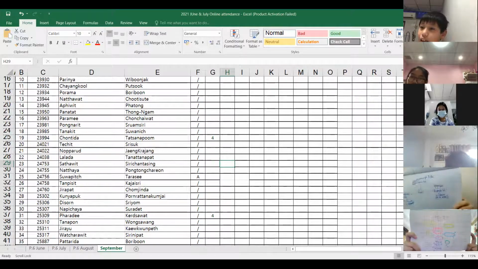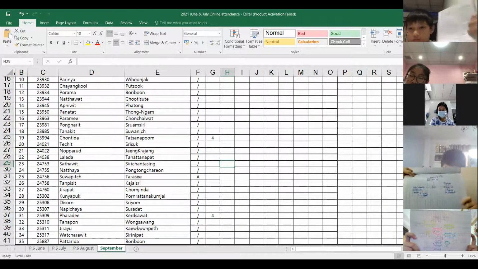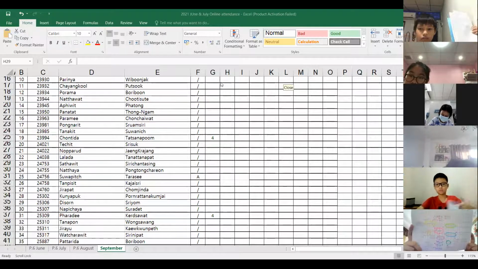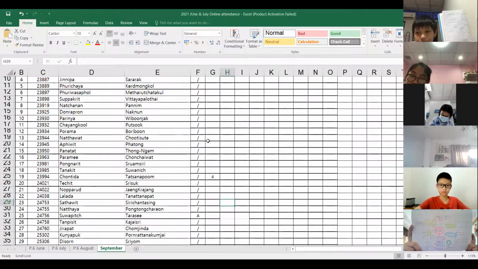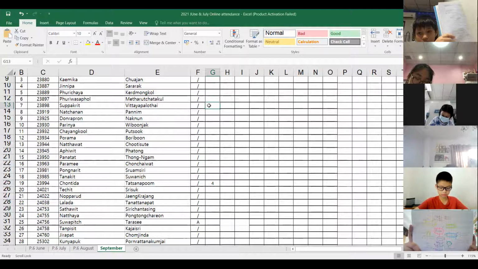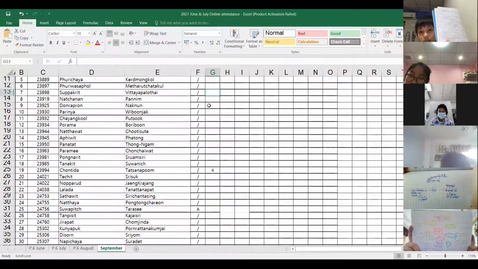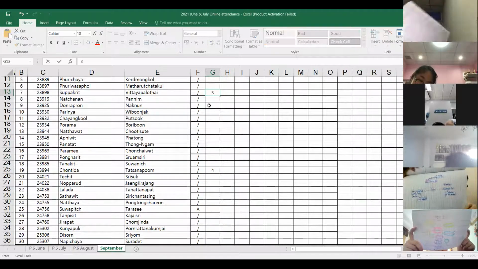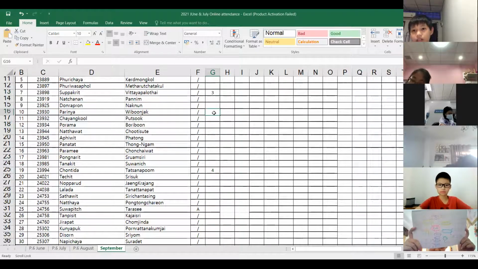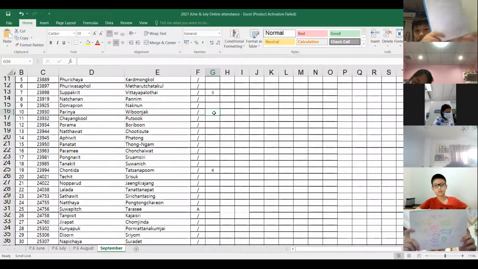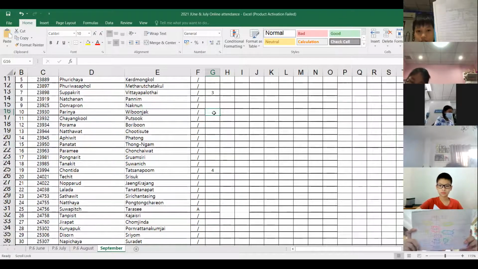So Pakrit, let me show you. Okay, it's very, very simple. I can't open camera. So Tanapon, if you cannot open your camera, go to LINE and send it to me. No? Okay, so Pakrit, what is your number? Number 7. Can you show it again to me? Okay, Parinia. So I'll give you 4 for that, 3 for that, Pakrit and Parinia. Let me see yours, Parinia. Closer, please. I can see it. So that one I give 4.